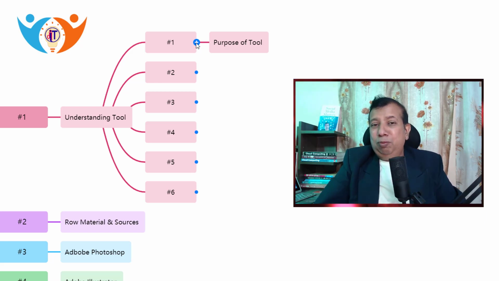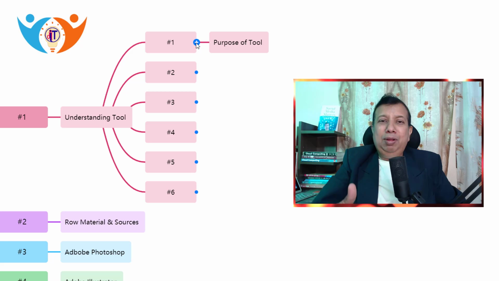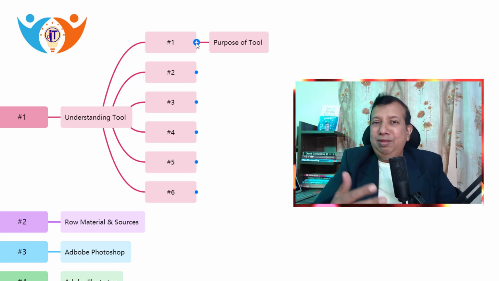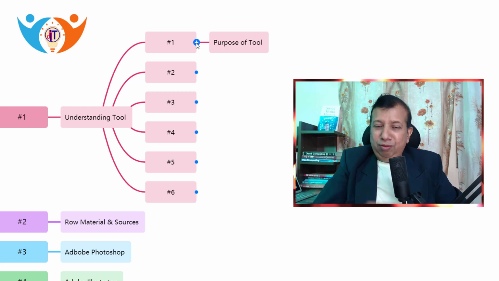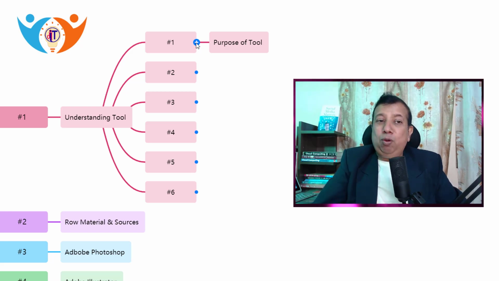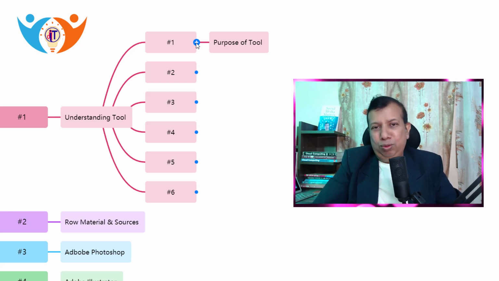Another purpose of developing Canva is rapid development. Most of the things are ready-made and available in the form of templates, and by using those templates you can customize them and generate your things rapidly. So if you are going to use ready-made templates, then Canva is the best option for you. In this way, you have to learn the purpose of every tool, and then according to your purpose you have to find out which is the most suitable tool for your project.